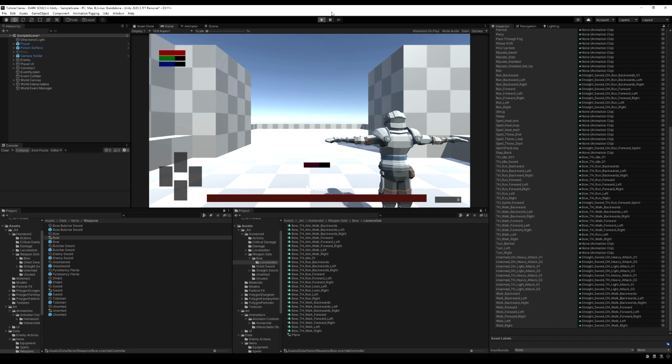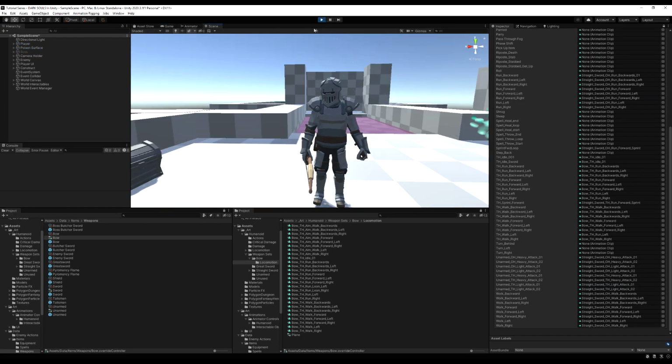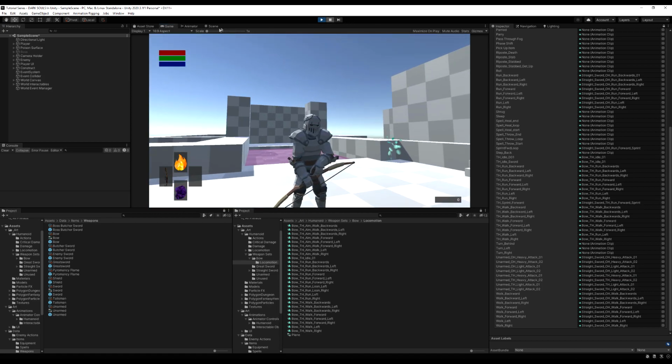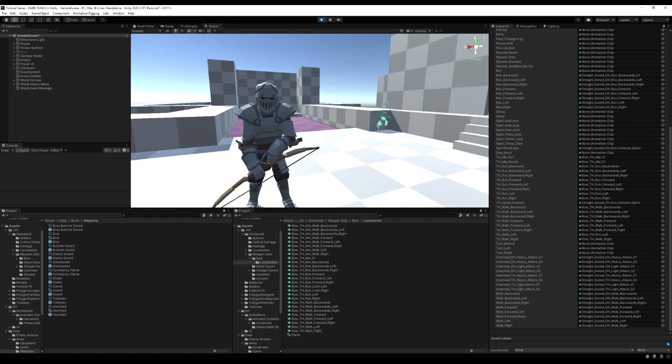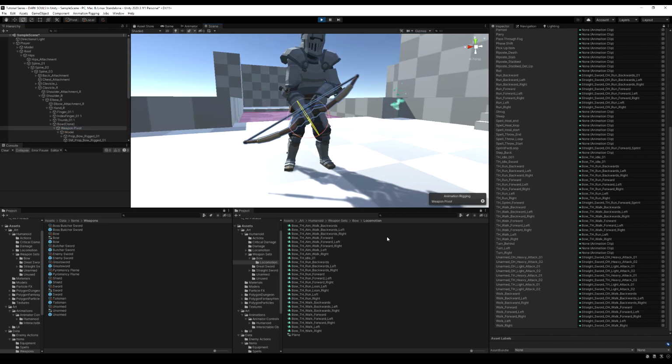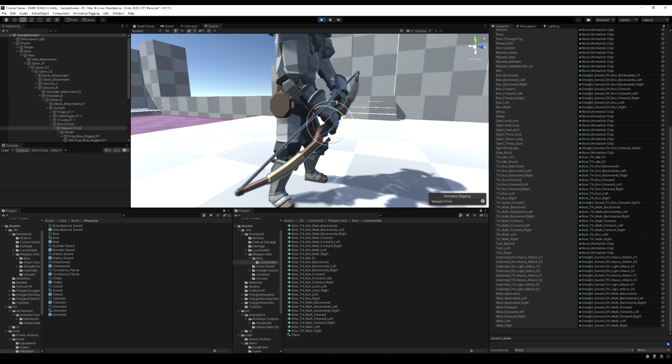Okay, now that's done, if I go into the game here, I'm going to two-hand the bow and see how that looks. So by two-handing, you can see it's looking good, but we've got to fix the adjustment of the bow. Like we did before, let's go to our weapon pivot and change the rotation of that. You want to get the hand holding the bow, and if you can, the other hand just on the bowstring. I believe that's how Souls does it.